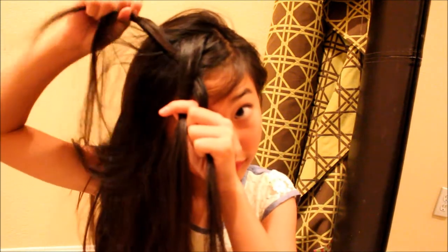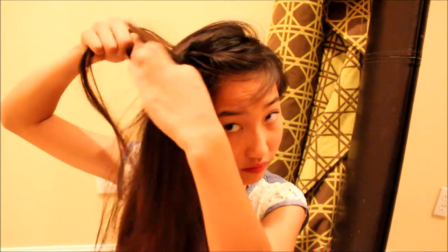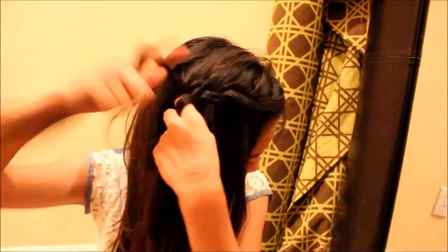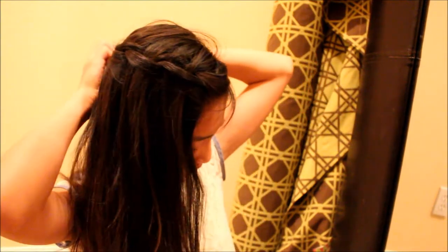For the third one, you're going to divide into three and braid it two times. For the top section you're going to french braid it — braid it two times again and drop that piece, which might feel a little scary. Then grab a random section of hair, french braid the top again, braid it two times, and drop the piece. It's technically a lace braid where you drop some pieces of hair. Just keep doing that until you're finished, then pin it down.